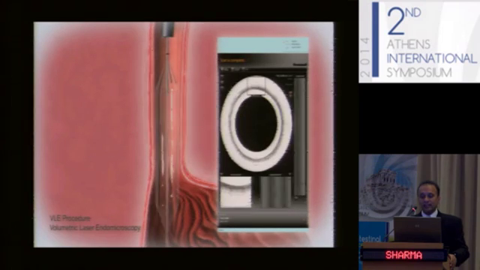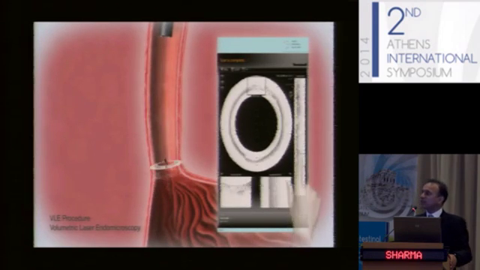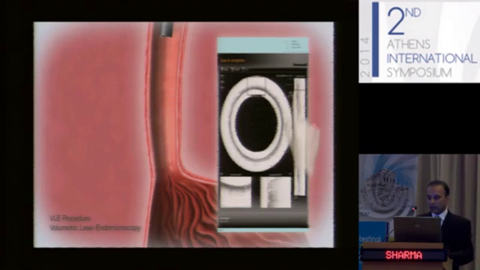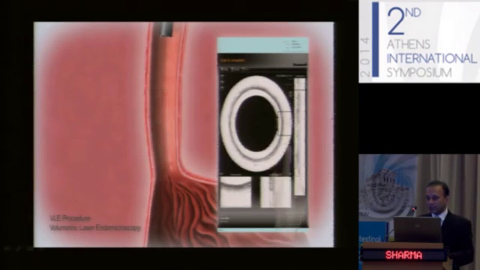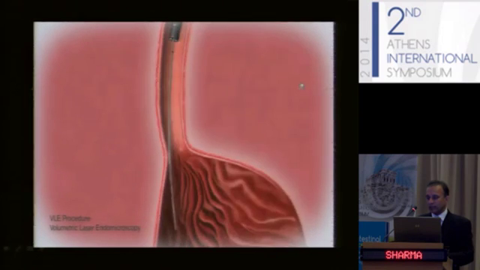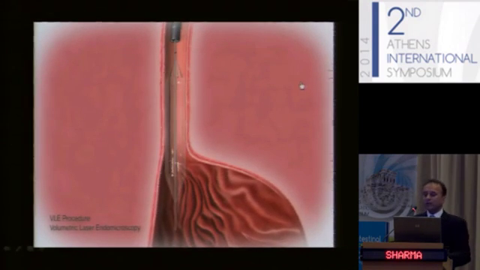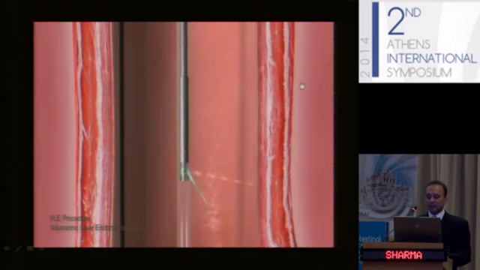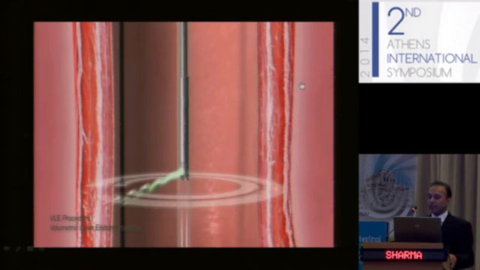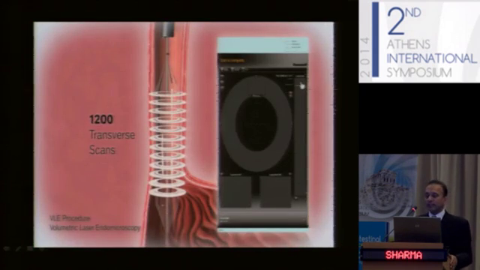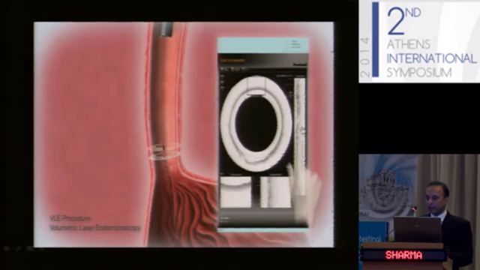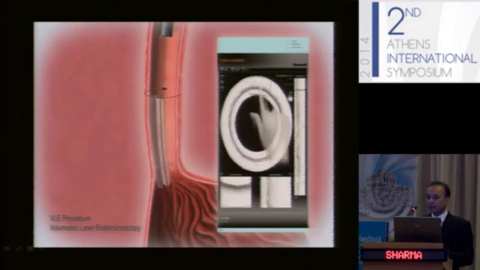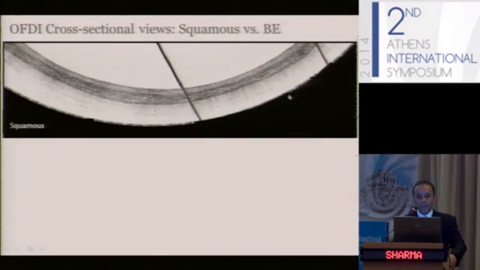What this does is that it gives you a sector scanning of 6 centimeters of the esophagus. You can flay open the esophagus and look at it in a longitudinal section like this. This is the proximal esophagus on the top, and the bottom is the distal esophagus, and this is the laser light which scans the entire 360 degrees. And this offers the advantage of being able to look from the proximal to the distal, or look at it in a 360-degree angle.